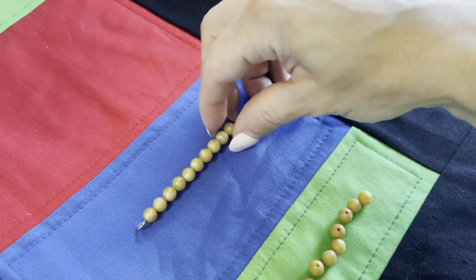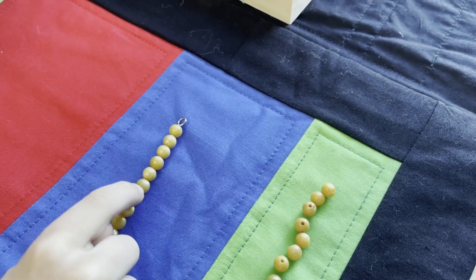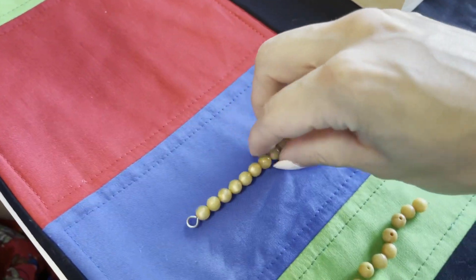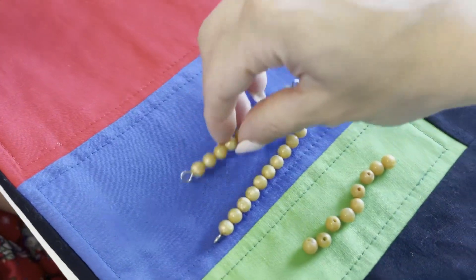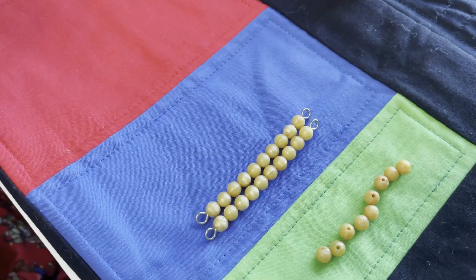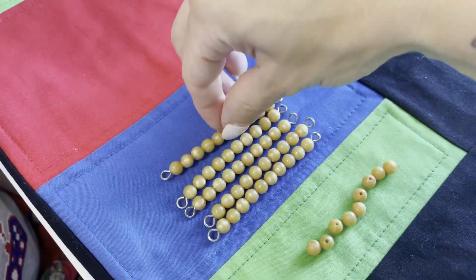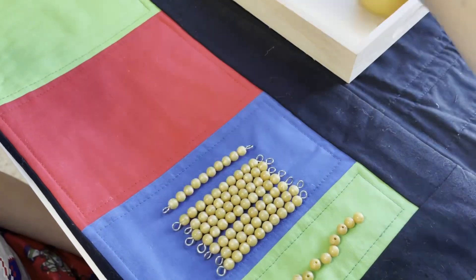As you can see, we've now moved on to the second hierarchy. Continue in this fashion until you've counted off all nine ten-bead bars before moving to the next hierarchy. 'We call this bar a 1-ten bar. This is called the 2-ten bar. What is this called? A 3-ten bar. Good. A 4-ten bar. A 5-ten bar.' Continue the activity until your child has counted all 9-ten bars.